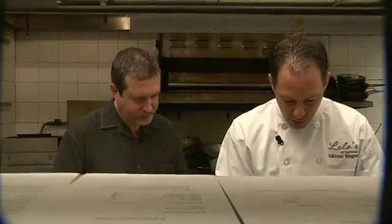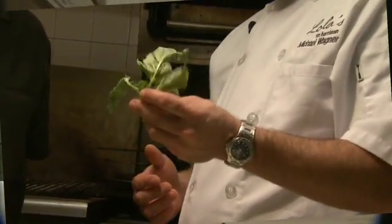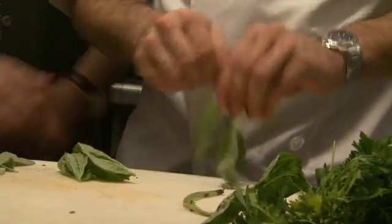I'm going to take these leaves off, and I'm going to keep everything separate right now, and I'll explain why in a minute. Again, fresh basil. Basil is something very familiar with in Italian food. It's one of the more versatile and more well-recognized herbs out there. The flavor profile is mostly like black licorice. We're going to treat this like the sage. We're going to individually pick these herbs.